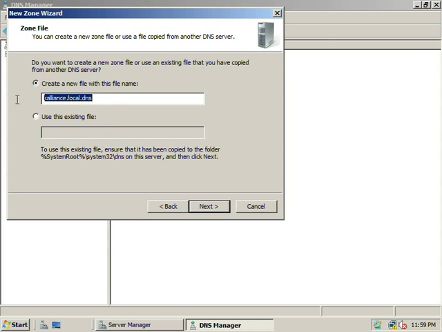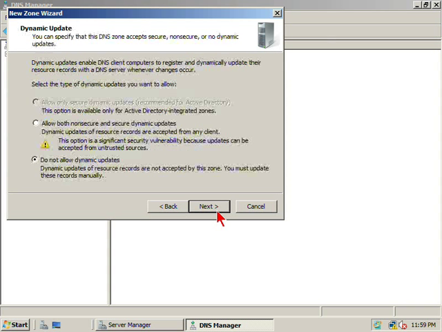Here's where it's going to store this information in the zone file. I'm going to click next, accepting the default. Dynamic updates, I'm not going to allow that, or I could allow it depending on what my options were. The idea behind dynamic updates is if a system needs to update its record, for example if its IP address changes, will it be able to update its record in DNS?